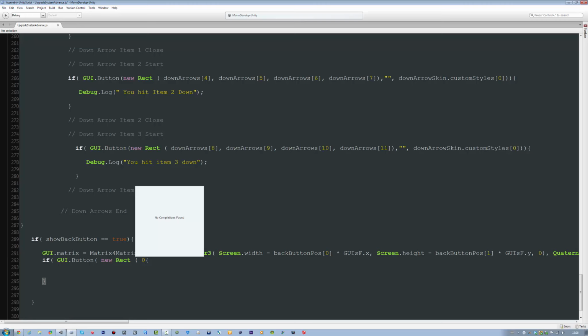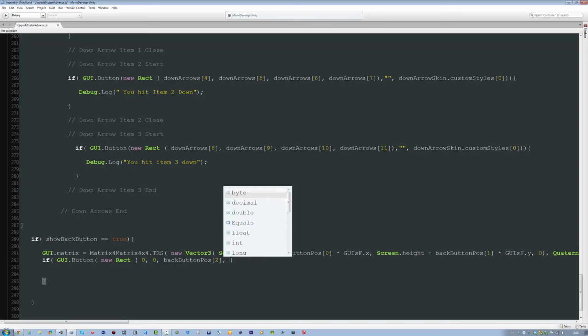And we're going to leave the first one as 0, then again 0, then comma, then back button pause, open square bracket 2, closing square bracket, comma, back button pause, open square bracket 3, and closing square bracket, closing bracket, comma, 2 speech marks.